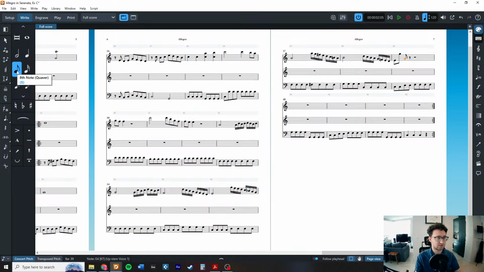Oh, what is this? What do we think this is? Ooh. Sorry. Is it too fast to actually play it as a double stop?